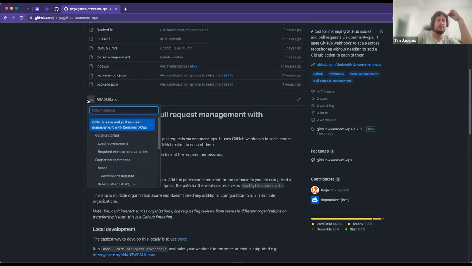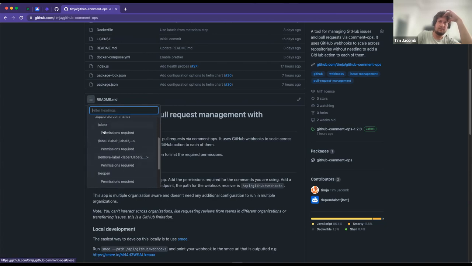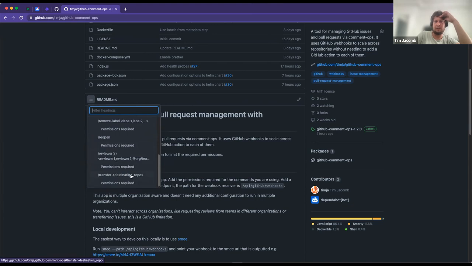So I guess these are the commands that I built: close, label, remove label, reopen, reviewer, and transfer. Transfer is a common issue. It doesn't happen too much, but we do have quite a lot of repos on GitHub now. Generally they don't need transferring much, but you need to have at least write, if not admin access on both sides to transfer an issue. Basically you need to be the owner of both repos to move it to a different place. So it's not ideal, and there's no way to change that in the GitHub permission settings.